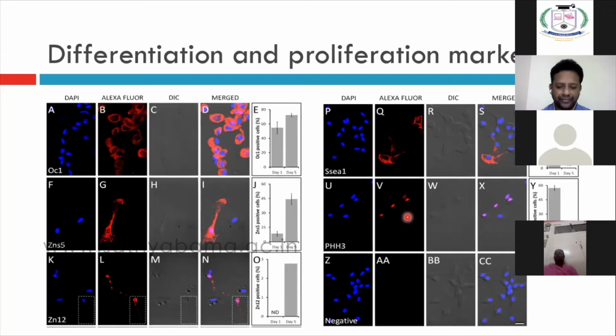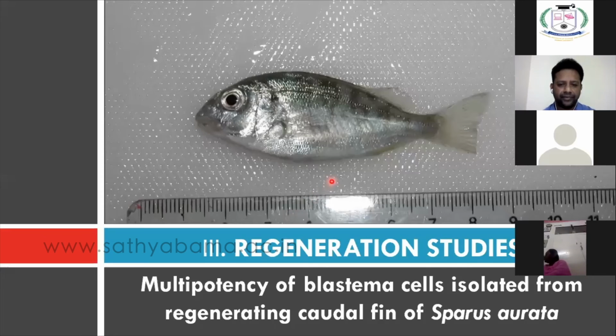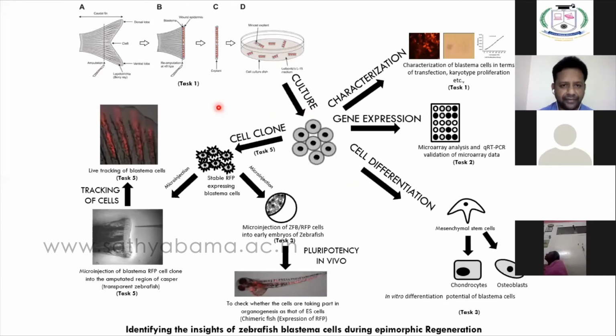This is from zebrafish, what I'm talking about. So this is the protocol we designed, and we also published this protocol. So we need a cell line from this. We have used this CBRIM as a model. The same thing we did with this. We have isolated these cells, and we have already characterized them, and we could see the differentiation potential.